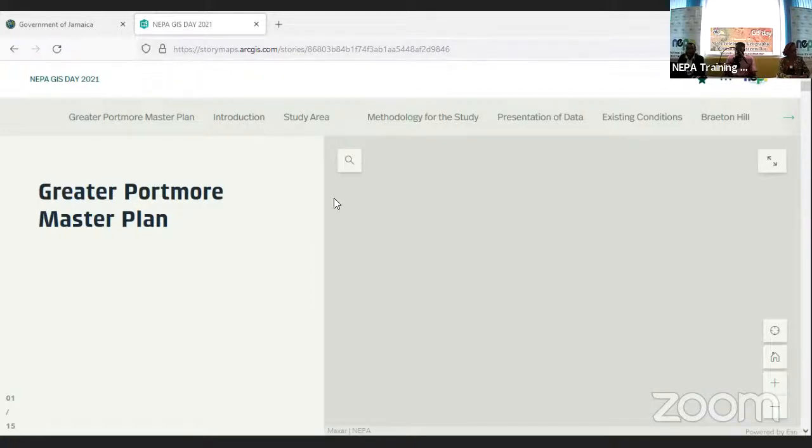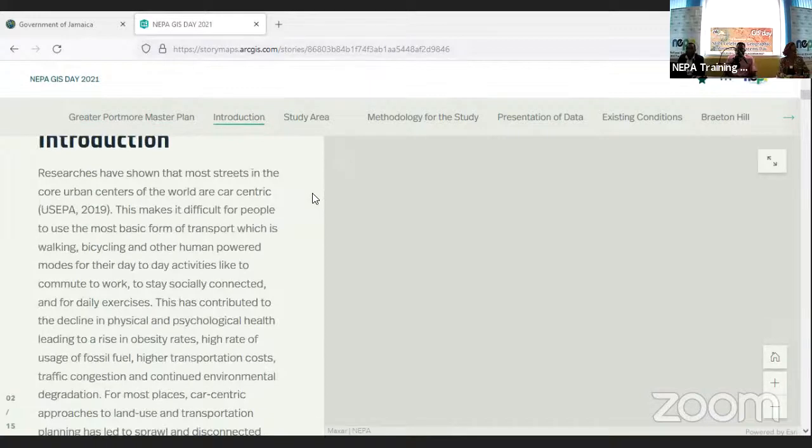Coming out of that COP26, countries and cities decided that they were going to cut greenhouse gas emissions by 45%. That is, they are going to limit warming to 1.5 degrees Celsius compared to pre-industrial levels. Now, research has shown that the streets in urban centers are actually car-centric. What do I mean by car-centric?